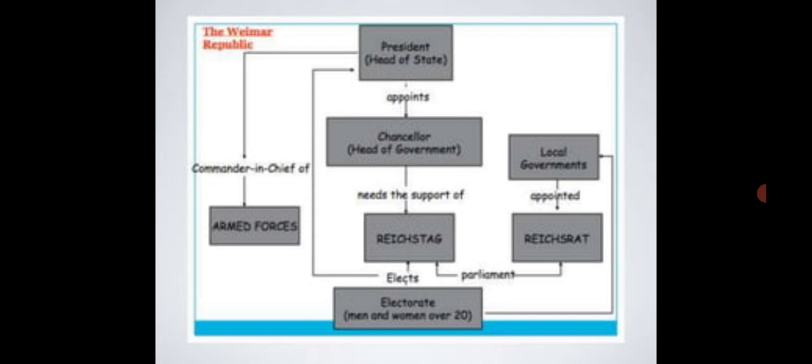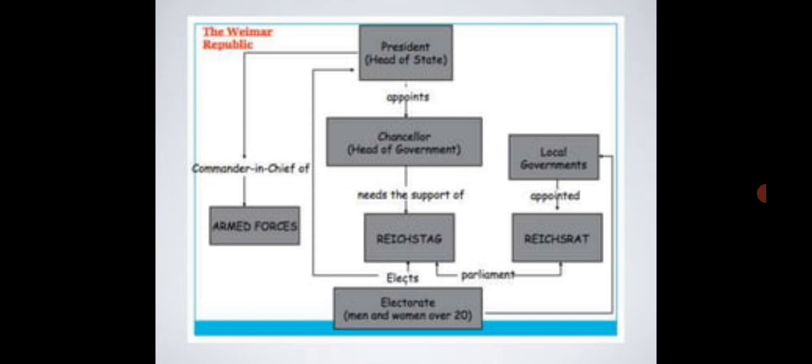And the Reichstag had a different way of working in the Weimar Constitution. They basically used proportional representation, which meant parties got the same proportion of seats as the proportion of votes they had, which was very democratic. So if the SDP had 40% of the votes, that means they'd get 40% of the seats. So if there were 200 seats and the SDP had 20% of the votes, that means they'd get 20% of the seats.